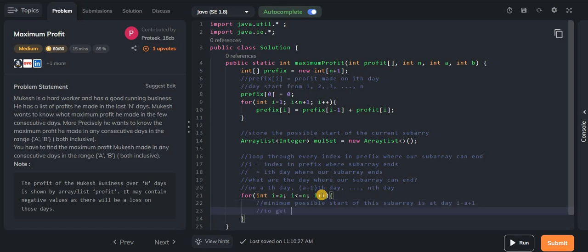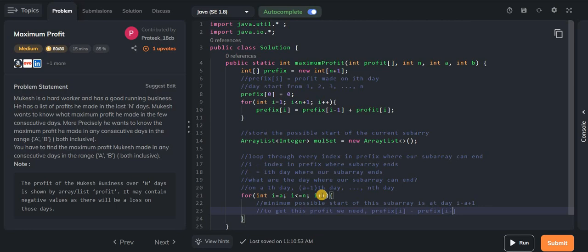To get this profit, what do we need? We need prefix of i, minus the cumulative sum till the ith day minus the cumulative sum before the start.